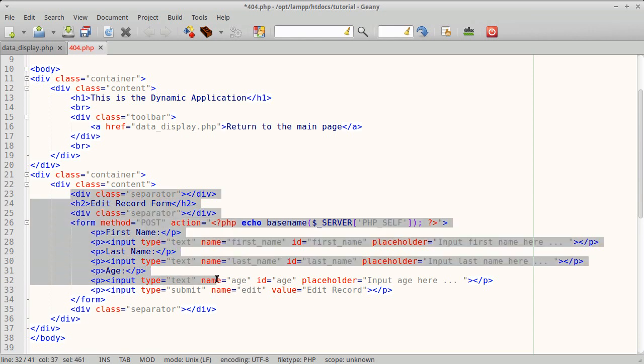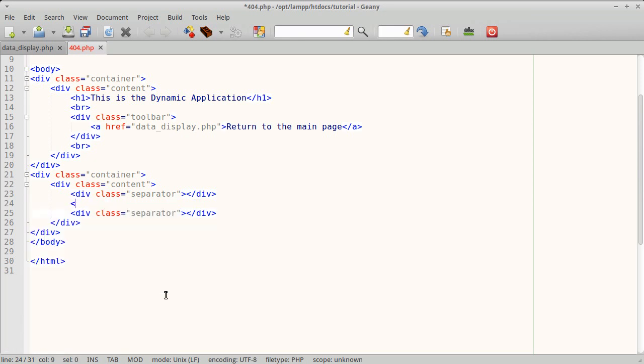Okay, we need the separators. Then I'm gonna say h2 404. This is a very generic message here with some glorious CSS, but it does the job.